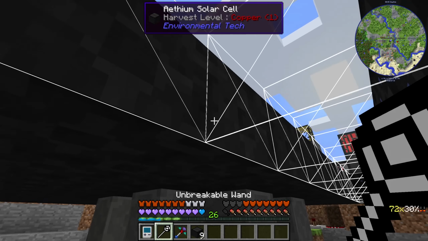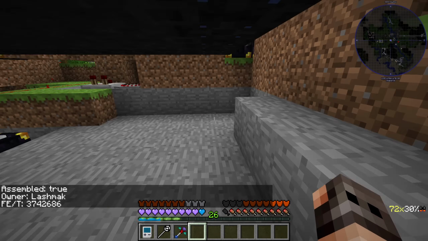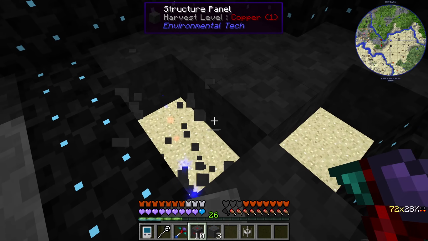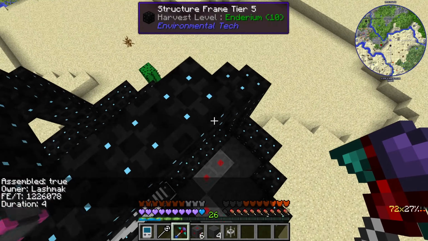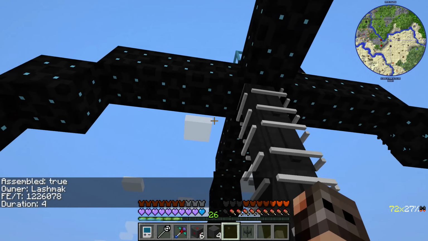Perfect. With this new upgrade, are we going to get like 3 million RF? 3.7 million RF. Holy. So I guess it doesn't really matter. We can now add the additional speed modifiers. We are incredibly wealthy, so I don't really care. 1.2 million RF is nothing now. And I guess from now on, just mine anything that you want.